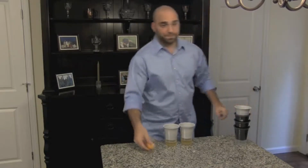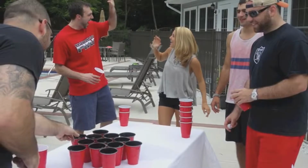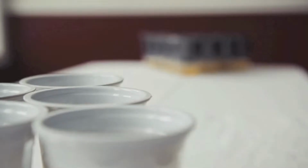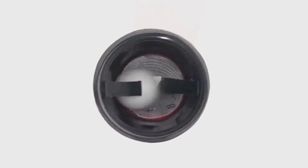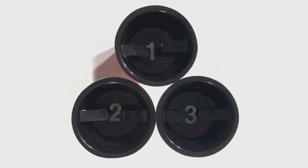If that didn't get you excited, the SlipCup creates 15 brand new drinking games. But first, let's look at some of the other amazing features. Ultra thin rims. Our market research showed players want thin rims, so it doesn't affect the shot. We did that. This catch element allows the ball to go through, but not bounce out. Catches every made shot, and the ball is easily removed.